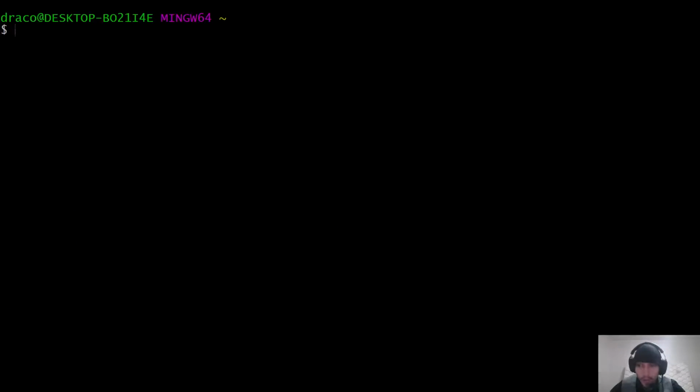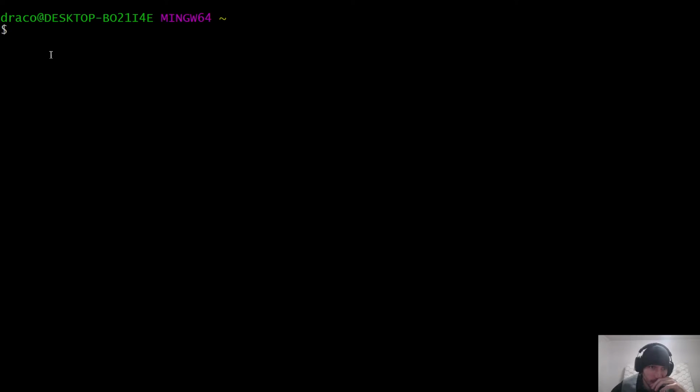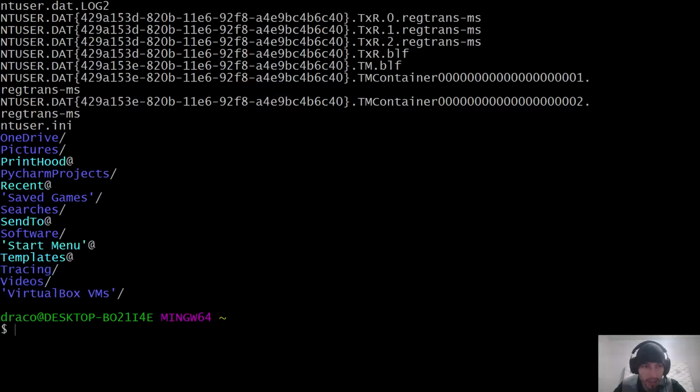Okay? For you Mac folks, navigating around the command line is slightly different. Your prompt is going to look different than mine because I am actually doing this on Windows. I just have made it kind of Mac-like. It's actually more Linux-like, but they're similar enough. When you see this tilde, that means your home directory. Navigation is somewhat similar, so you can use cd to change directory, right? But you can use ls to list the contents of the current directory. So if I do ls, you can see here's all the stuff in that current folder.